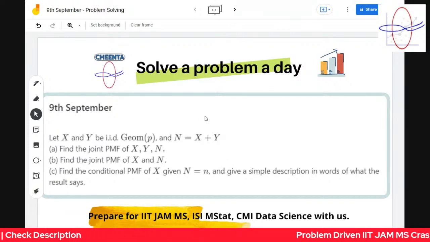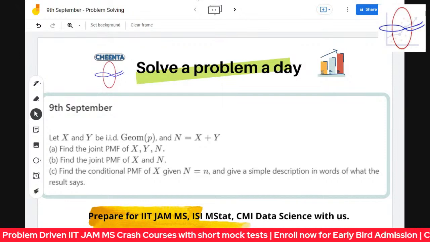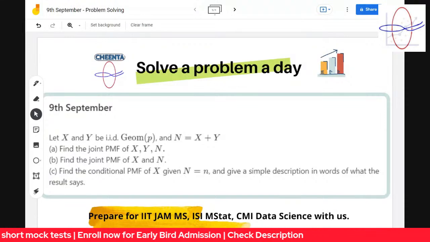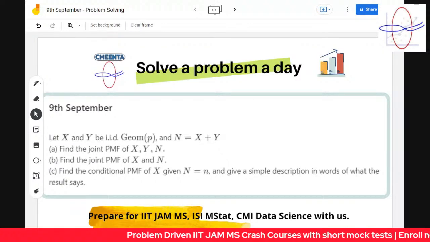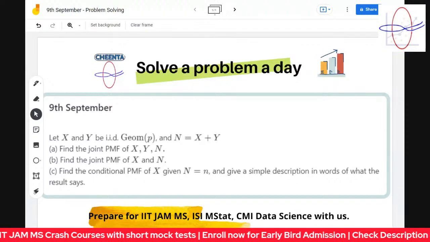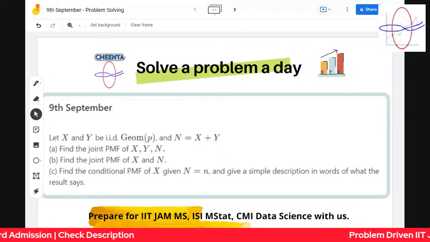So any ideas from you, guys? How will you do this problem? Any ideas from the audience? Audience means the students here live. Suppose this problem is given in the ISI MStat PSB portion. How will you approach this, guys? Tell me. You're learning joint distributions, conditioning. Okay, conditioning. Nikhil is telling conditional. Satish is telling N is NBD. What is NBD?